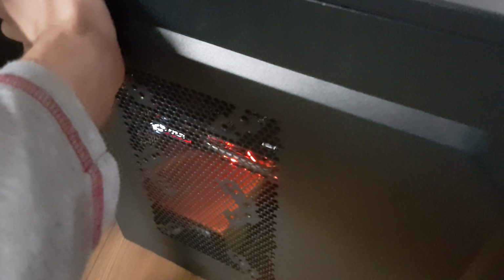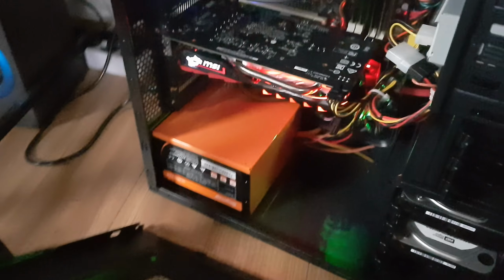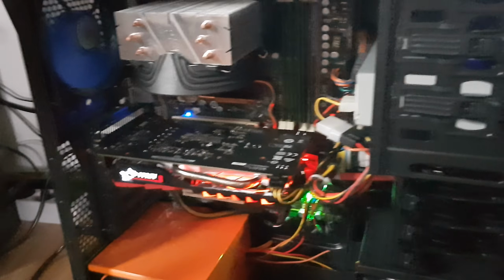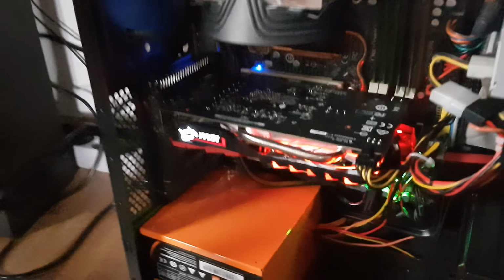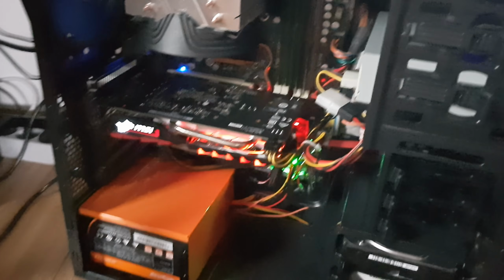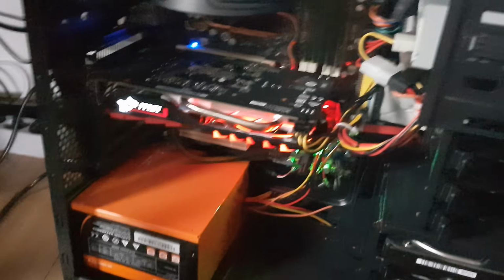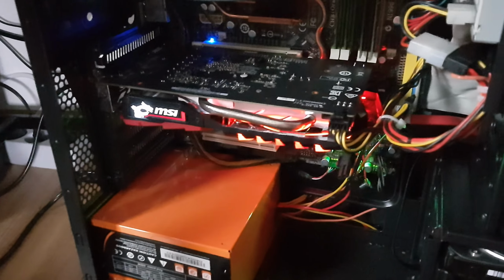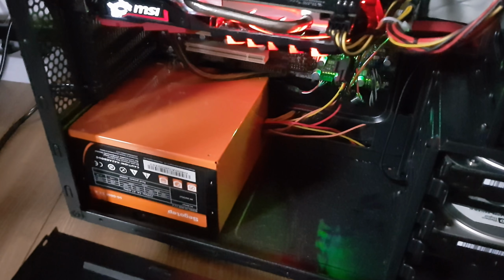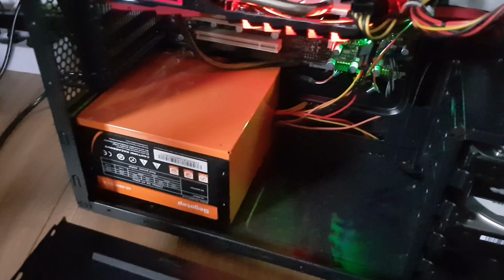And inside we have old and new components. So this was my old PC, and I have remade it in order to play today's games. This is a Segotep PSU. I think it has 600 watts, but it's not certified. It was pretty cheap, again like 35 euros.